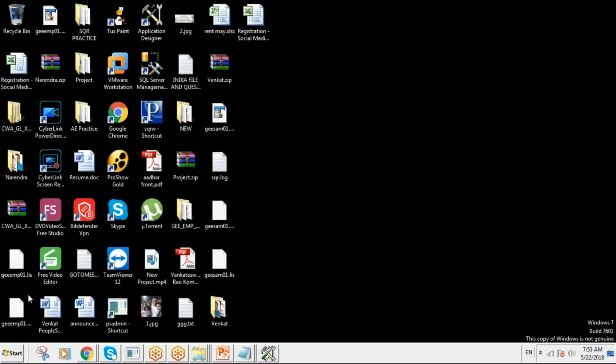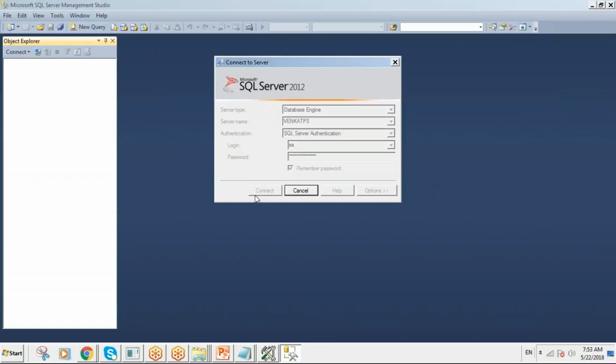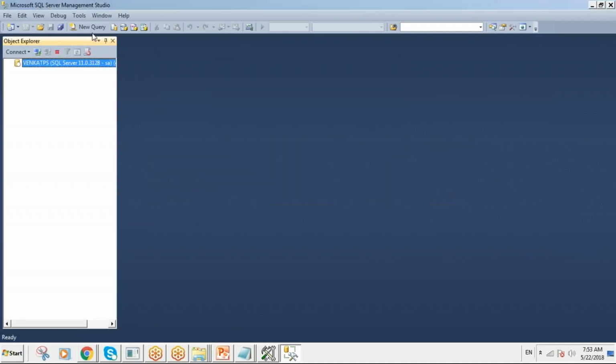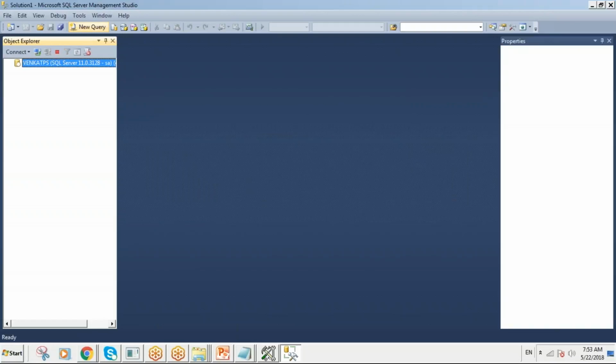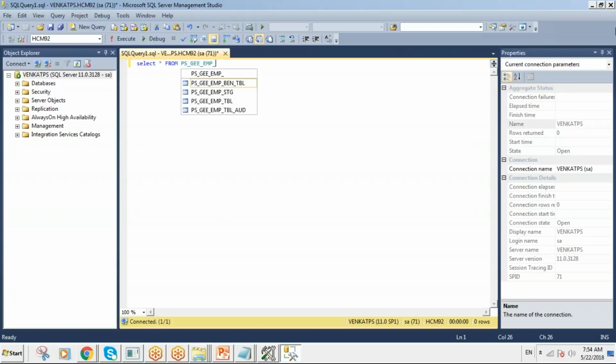If you look in the run control data in the backend, run your query, select star from PS_GEEMP Ben TBL.